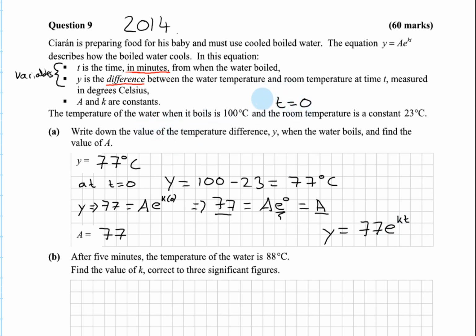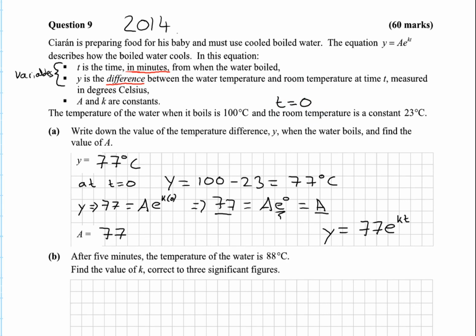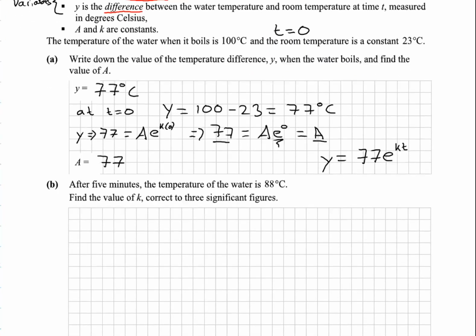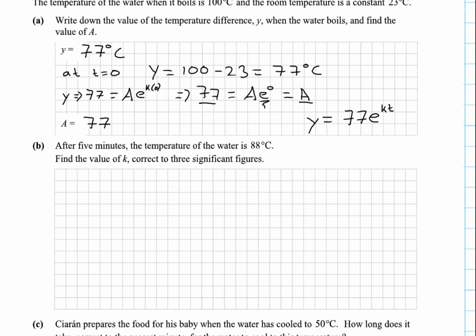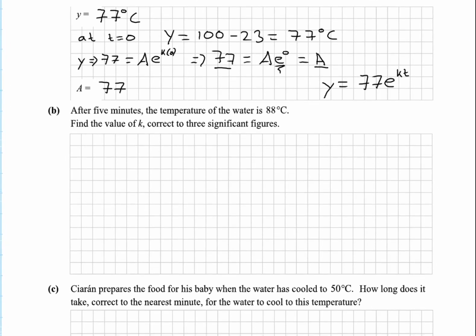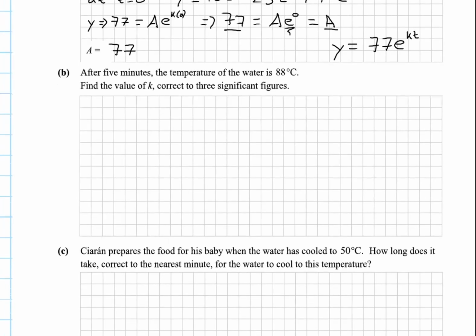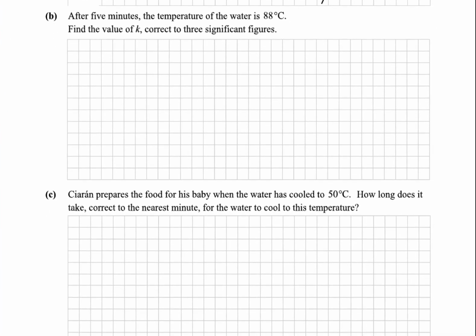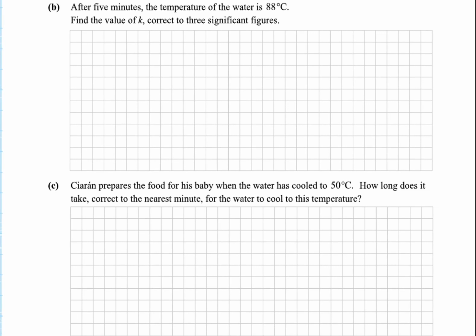The main trick was realizing that T is equal to 0, because in the question, when they tell us that the water is boiled, we just assume that time is equal to 0, because it basically is. There might be a couple of seconds that pass between the time the kettle boils and, let's say, you pick up the water, but that doesn't matter. It's as soon as the kettle boils, so time is equal to 0. So that's just things you have to see. It doesn't tell you explicitly time is 0, but we have to think for ourselves and say, okay, if the water is just after boiling and T is the amount of minutes after the water is boiled, well then obviously T is 0.